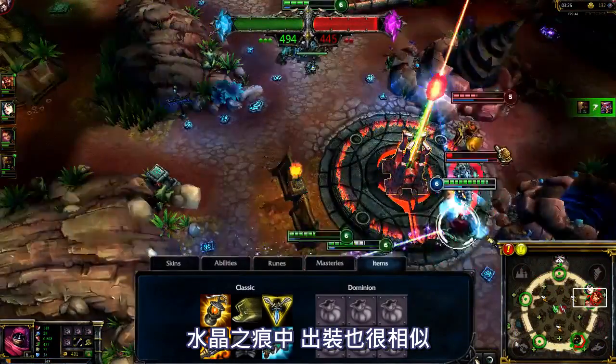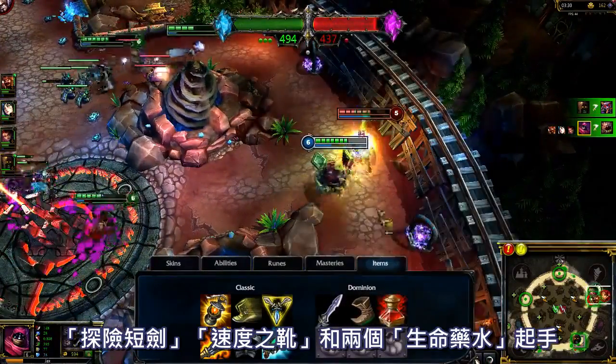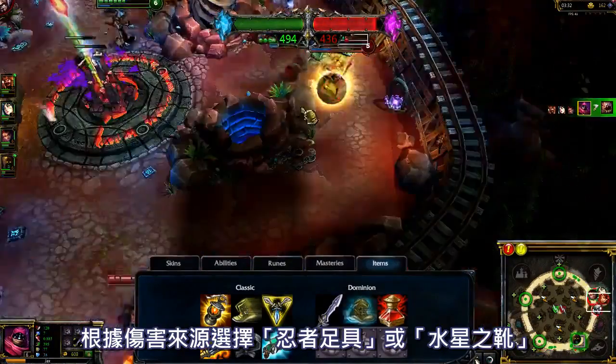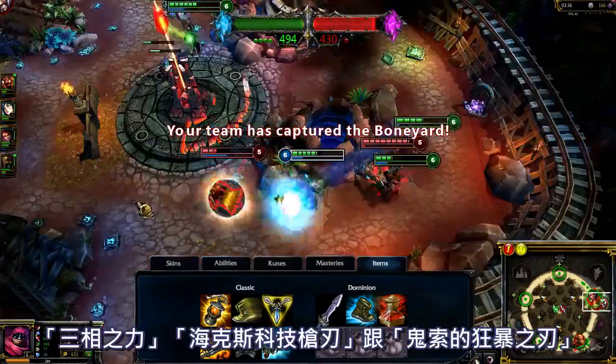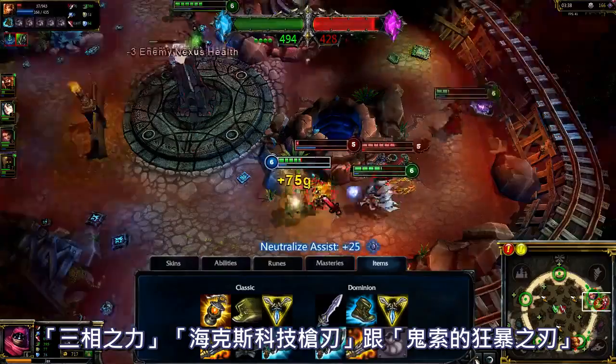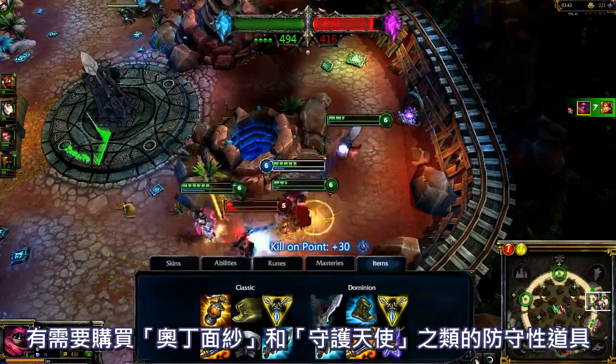In Dominion, you'll have very similar build goals. Start with Prospector's Blade, Boots of Speed, and 2 health potions. Choose either Ninja Tabby or Mercury Treads based on damage threats. Then consider a number of damage options like Trinity Force, Hextech Gunblade, and Ginsu's Rageblade. If needed, also investigate defensive options like Odin's Veil and Guardian Angel.